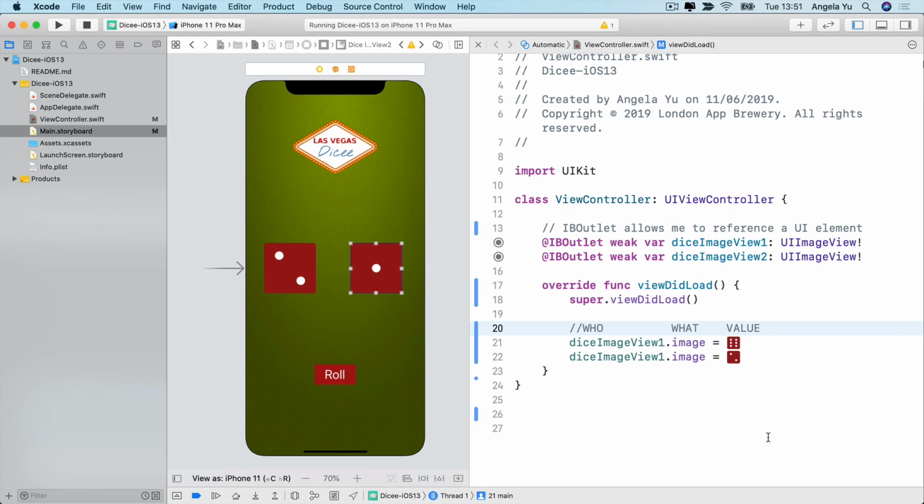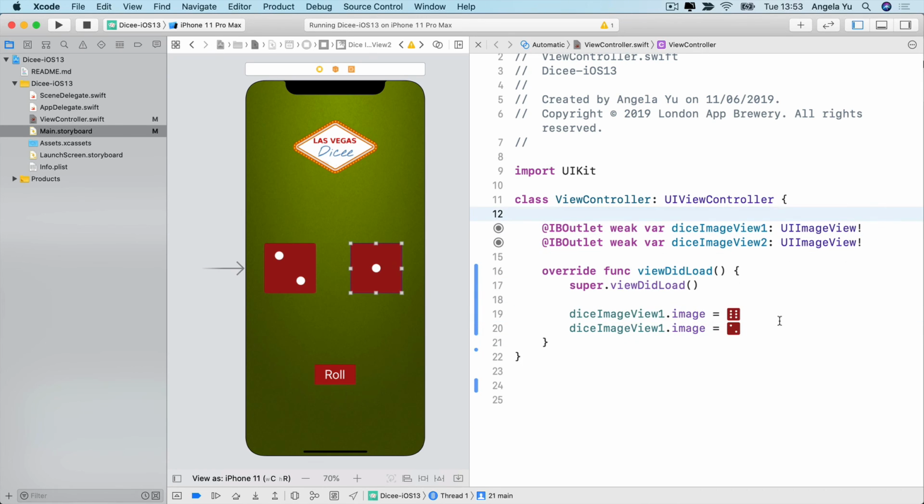From person to person, people will leave different comments, but a well-commented piece of code might make the code look a bit longer, but it does mean that it's easier to understand exactly what's going on without having to spend a lot of brain power trying to piece it together. Feel free to leave comments to yourself as you go along, but in order to keep the code not overflow, given that I've got such a large font size, I'm actually going to delete these and change all of that back. And we've now learned about changing things in our user interface programmatically.